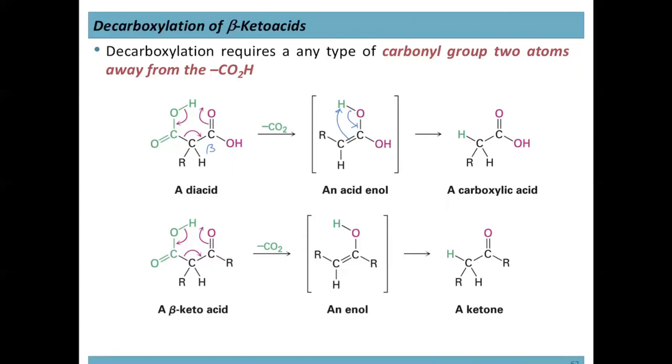Again, the quick and dirty way of showing that mechanism is drawn there, and we end up with a carboxylic acid. And again, we added an R group. If you have a beta keto acid, and this is what would come from the acetoacetic ester, the mechanism for the decarboxylation is shown. So this double bond would pull an H off there. That would form a double bond between that carbon and break this bond. That would then come over and kick those electrons up so we could pull that H off. We end up with just an enol, and that enol again would tautomerize just to a ketone.